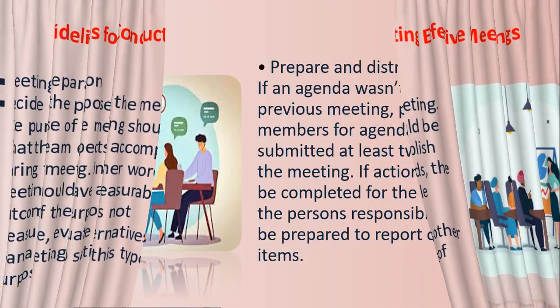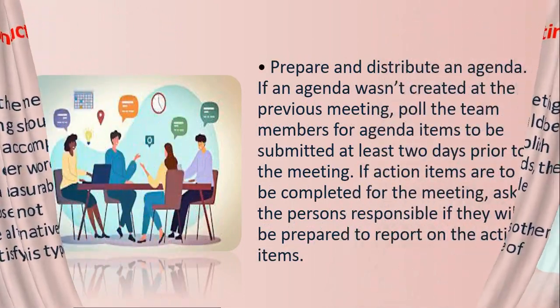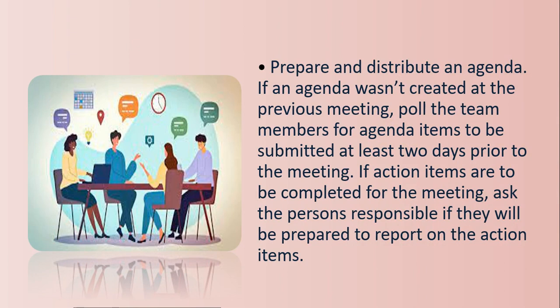So this is the first and the most important thing. Then prepare and distribute an agenda. If an agenda wasn't created at the previous meeting, ask the team members for agenda items to be submitted at least 2 days prior to the meeting. If action items are to be completed for the meeting, ask the persons responsible if they will be prepared to report on the action item.